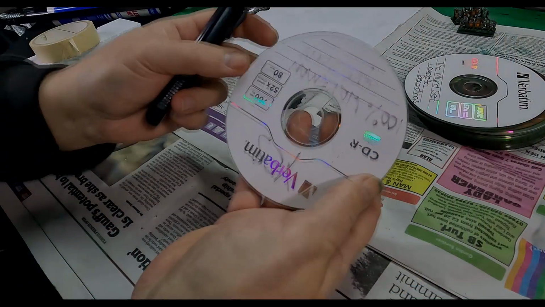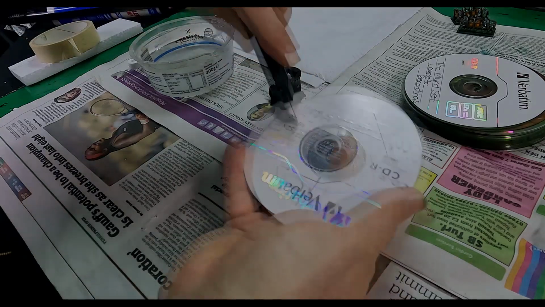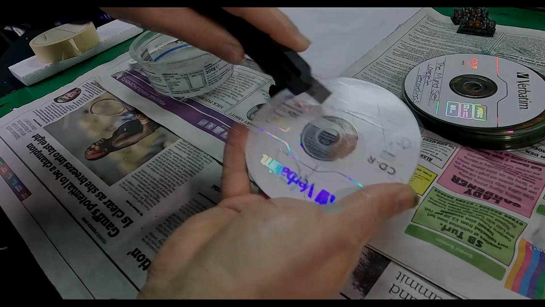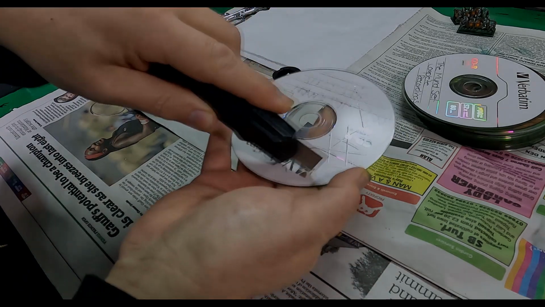So we're going to need to make some of our own to make our tables not only look good, but give our armies things and objectives to fight over. The first thing I'm going to do then is just start scoring the upper surface of the CD with a craft knife, just to give the terrain that goes on top something to key onto.